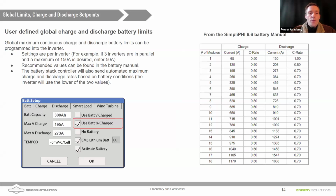And you'll realize that these are very high power batteries. So a single 20 kilowatt hour stack of these batteries can actually output 14 kilowatts of power continuously. A single 6.6 kilowatt hour battery can output 6.6 kilowatts. So very, very high power and can charge at quite quick rates as well.